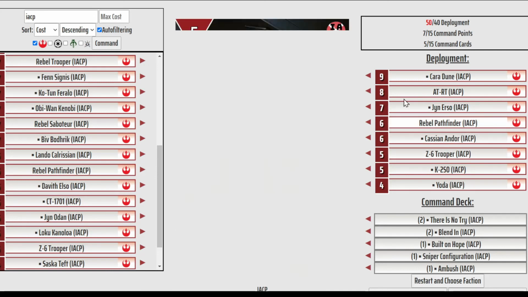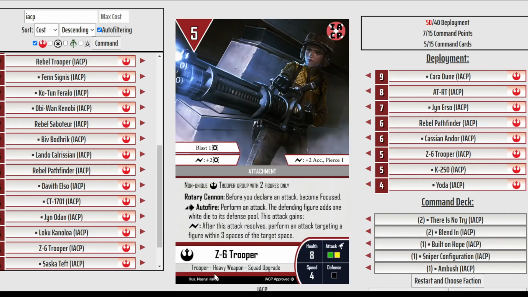Alright, next up we have Z6, and this is important because this is our first squad upgrade, so I'll have to explain how that works. So the Z6 Trooper is a Trooper Heavy Weapon squad upgrade, which means it's an attachment that adds a figure to a group. As you can see below the attachment bar, it says a non-unique Rebel Trooper group with 2 figures only is what you can attach this to. So currently, I believe the only options are the Rebel Pathfinders and Echo-based Troopers.